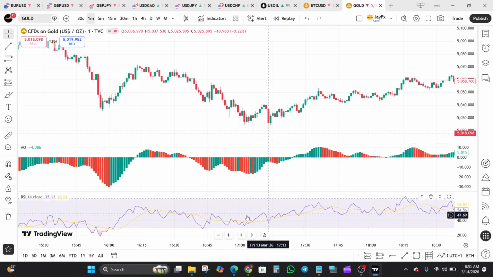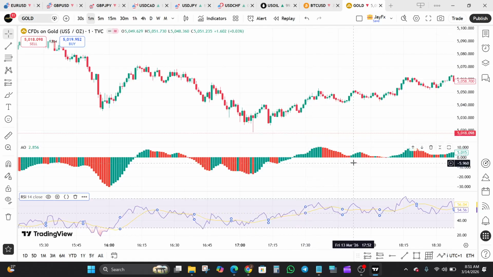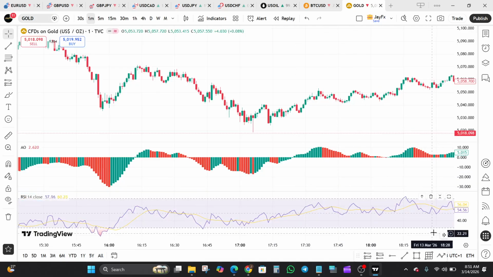Okay, now the Relative Strength Index, or RSI, measures the speed and the magnitude of price changes over a selected number of periods, of course, which you can modify. All right, and it produces a value between 0 and 100, as you can see here, making it easy to identify overbought and oversold conditions. Readings above 70 are often interpreted as overbought, while readings below 30 may suggest oversold conditions.